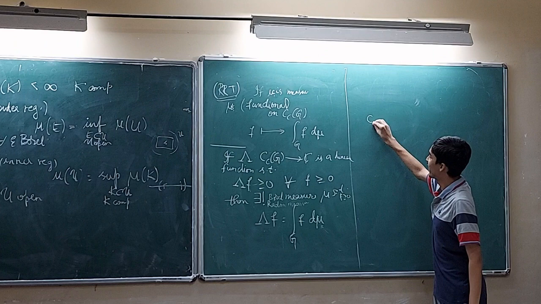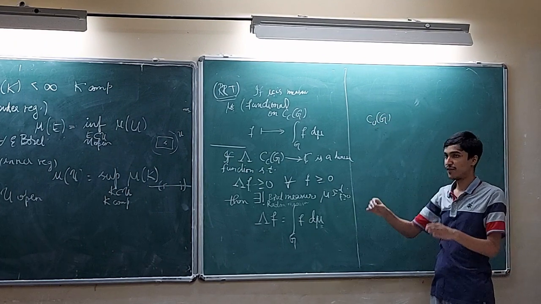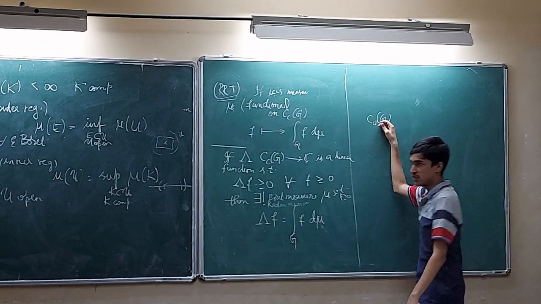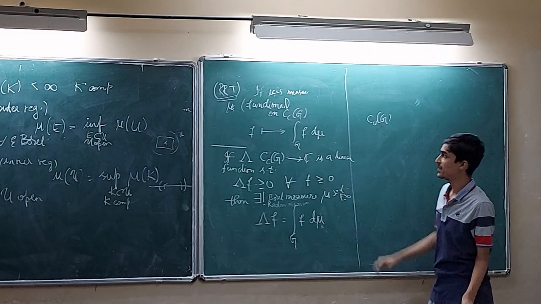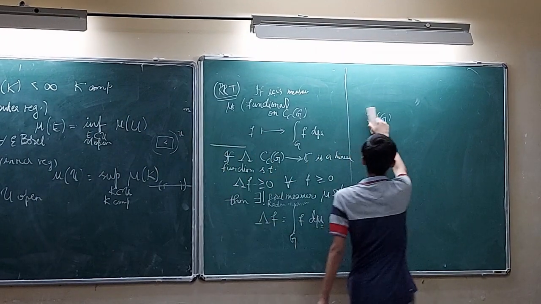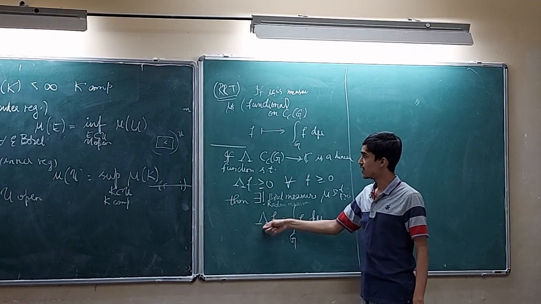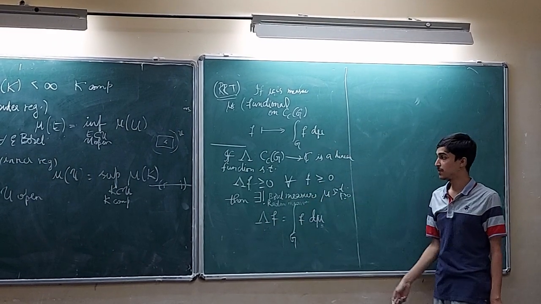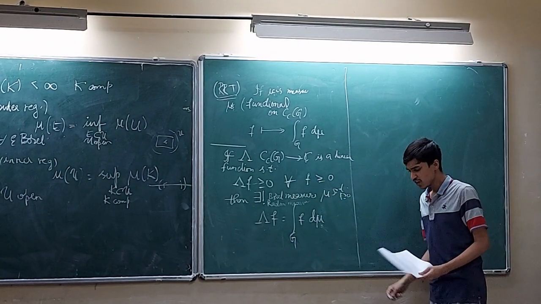But you can actually consider C_0(G), the set of all functions which vanish at infinity. Again, that is a different definition. And C_c(G) would be a dense subspace of C_0(G), and you can have a representation theorem for that. But for the purpose of this talk, we will be using this particular one. What I'd like to bring to your attention is that existence of a measure implies existence of a linear functional, very trivially. Existence of a positive linear functional, by this representation theorem, implies the existence of a measure, and that's unique as well.